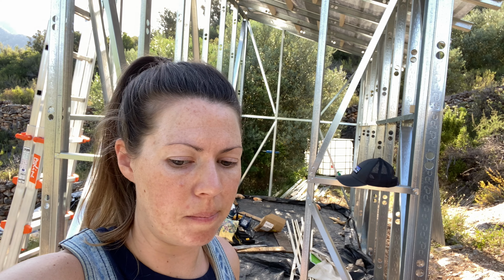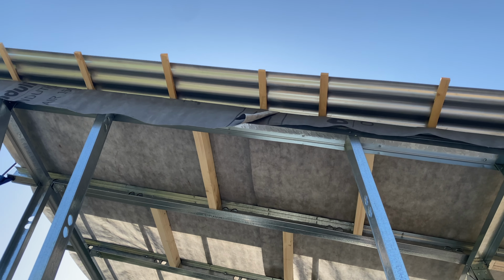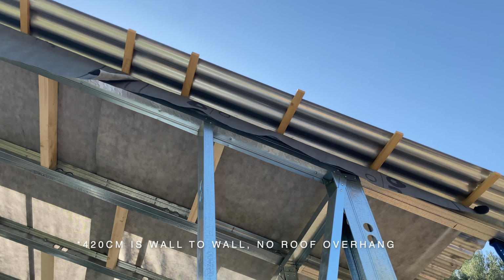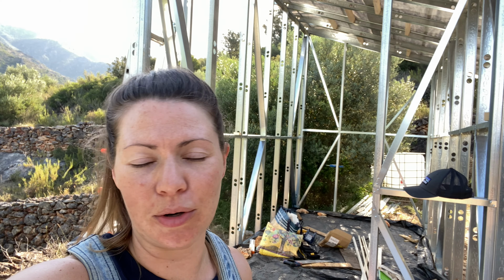That gives us about 2 or 3 centimeters of leeway, and so we basically need to make sure that we're not using the little batten pieces here on the end. We're going to do the full 420 centimeters, and then we can always add another piece on to create a little mini front porch and back porch if we want to, as a little overhang. The reason we can't do it now is because it's summer and we can't use the angle grinder, so we can't have sparks going onto the land because it's very, very dry and it's a big fire risk. It's also a really big fine. So we're going to put these 4 pieces up, and we can always amend it in the future if we want to and add a little bit extra. So we're going to get on with that now.